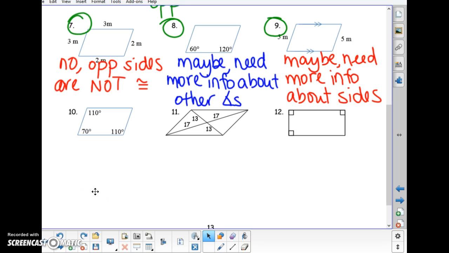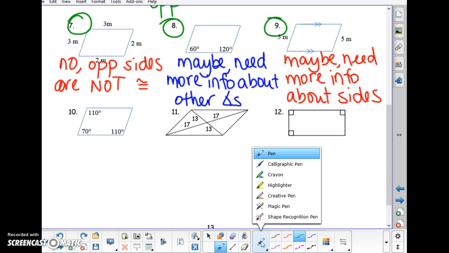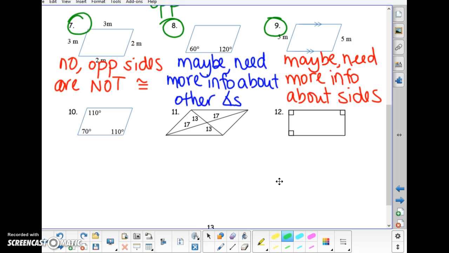How did you do? Are you surprised that none of them are yes? If you said yes to 8 and 9, you're actually on the right track, so I'm not disappointed by that at all. But I do hope that you can understand what it is that we're saying here. If you said yes to 8, I'm hoping that your reasoning was because we have angles that are supplementary. But I can't make any assumption about what this angle is and what this angle is. The rule isn't just that you need one pair of supplementary angles next to each other. They all need to be. So I would need to know a little bit more information.